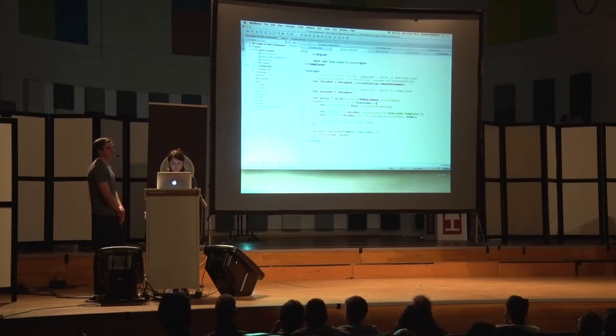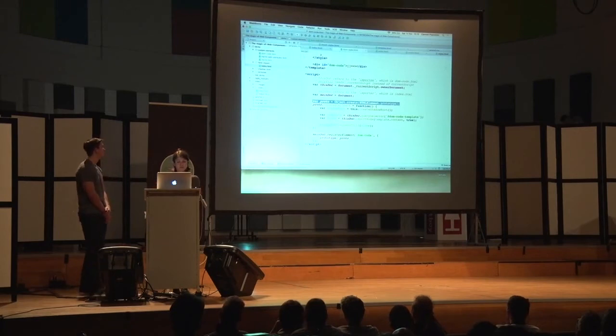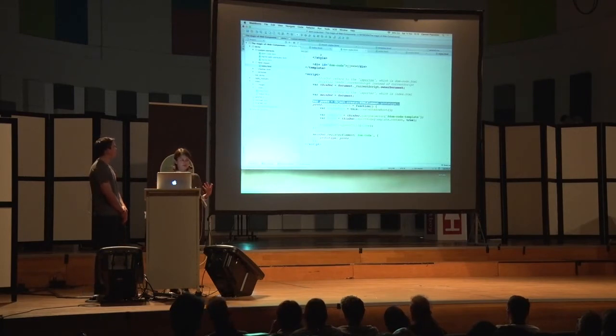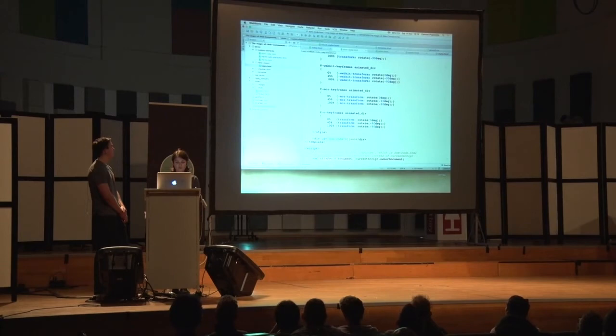So as you can see, I'm declaring a prototype here, so my element inherits from the HTML element. And then on this prototype, I'm hooking into the create callback, which is one of the lifecycle callbacks that I showed you before. And then in this callback, what I'm doing is I'm creating a shadow root, and I have this template, which I have declared here. So in this template, you see that I have some styling. It's just basically some animation stuff. And then I just have a simple div with some content in it.